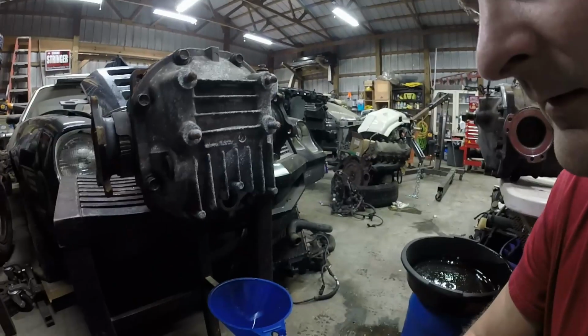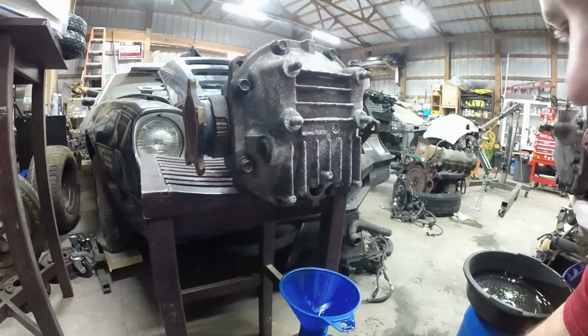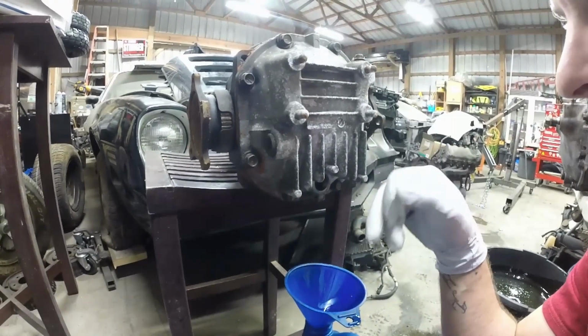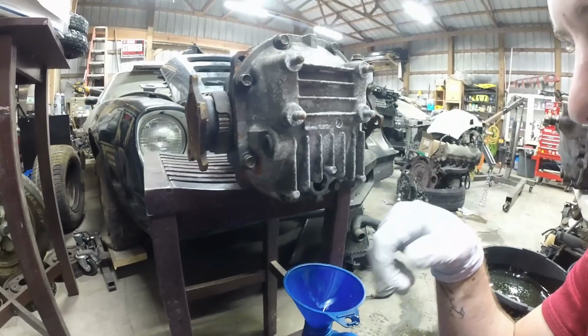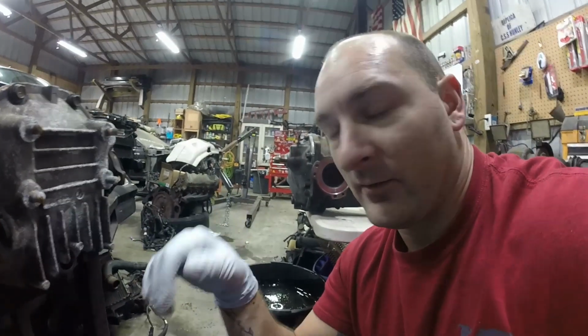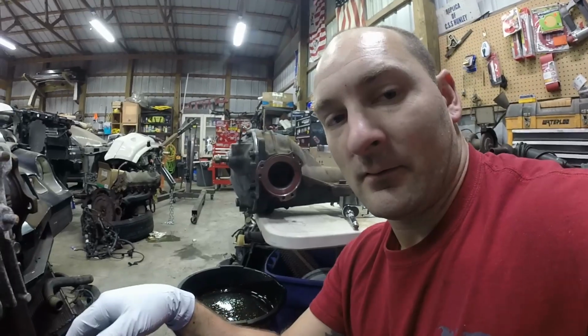This is an R32 diff with an S13 cover on it. So this S13 cover is coming off here. I'm going to clean it up a little bit, make it a little bit prettier like the J30 that I did, and we're just going to flip-flop them so that this has a cover and that has a cover. And because this one can't be used in the S13 because I don't have 5-bolt axles, we're going to go with the 6-bolt axles and make that work. So let's get to swapping them.